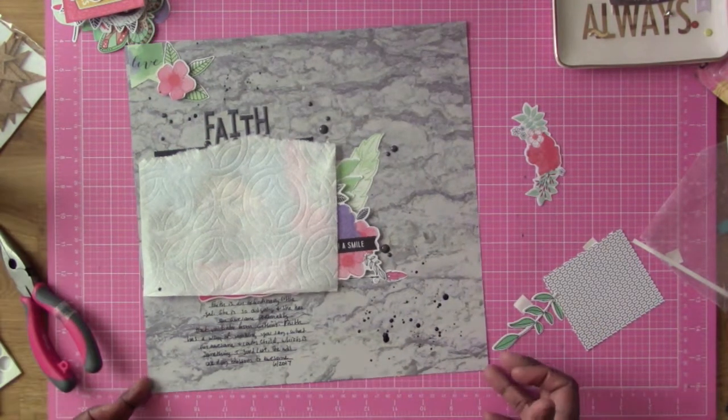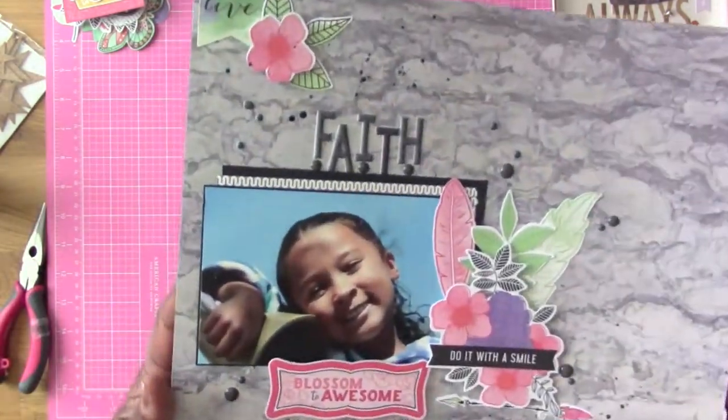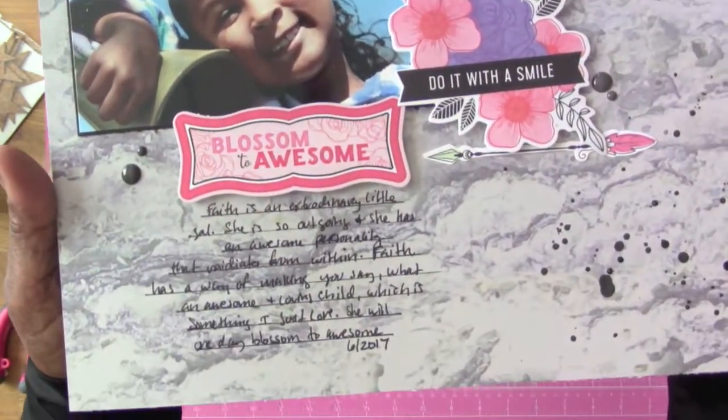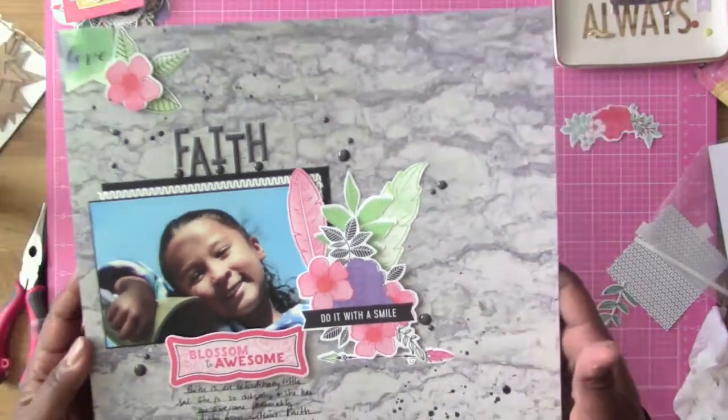I'm going to put down some of this Heidi Swapp black velvet, and I am pretty much done with the layout. So be sure to tune into Wild Whispers or go to their shop and collect your Wood Grains collections, because you will love this paper, I promise you.